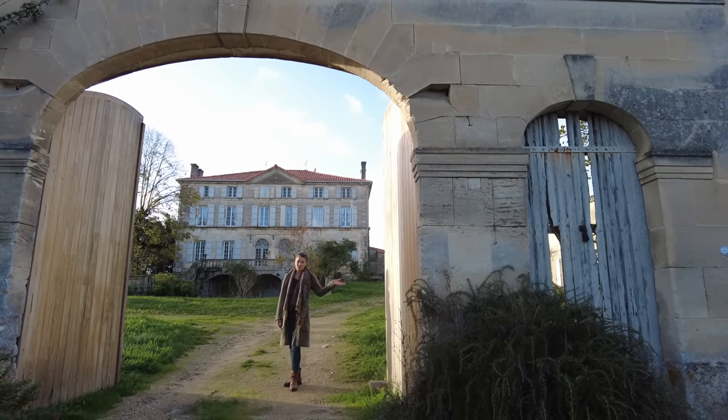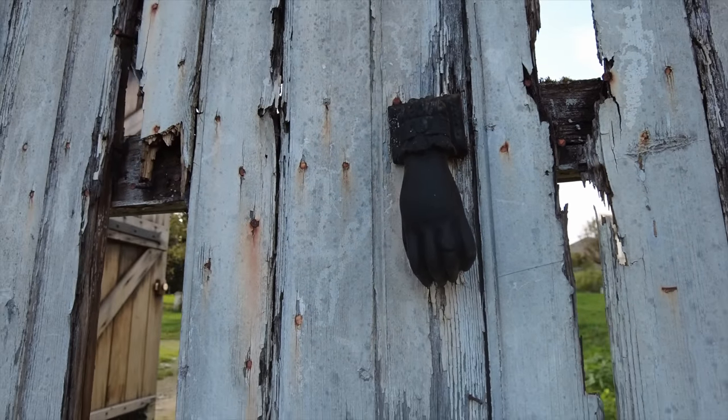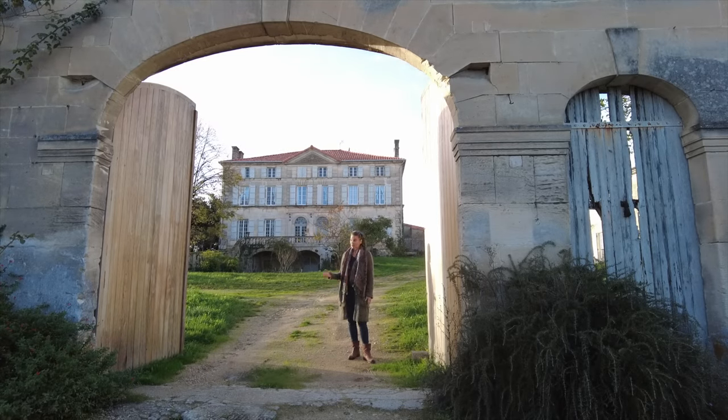And why is it that this door over here is so decrepit? At the time, we fully intended to have a matching smaller door just there, but we're still stuck with this decrepit one, because unfortunately not everything is as it seems with these doors, and I'll tell you why at the end of the video.